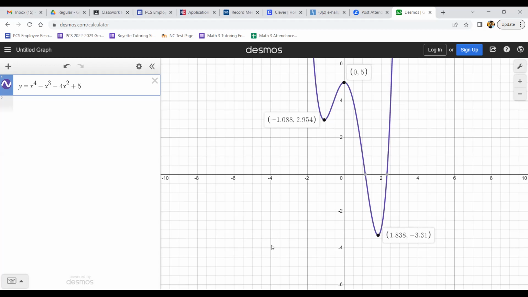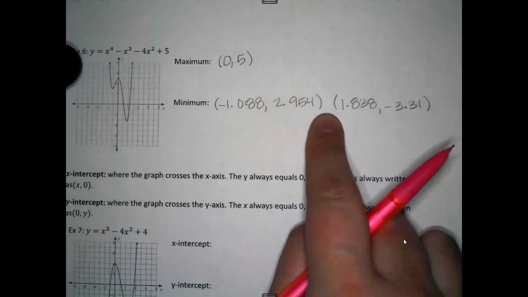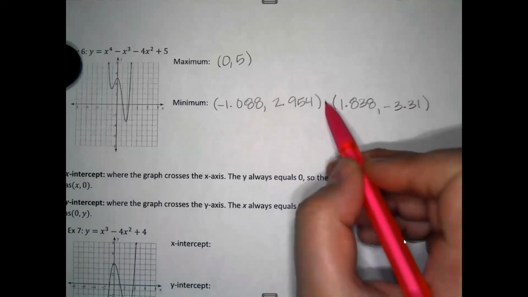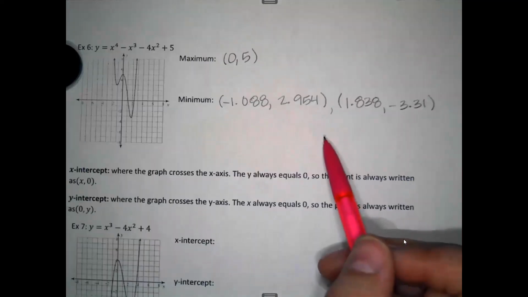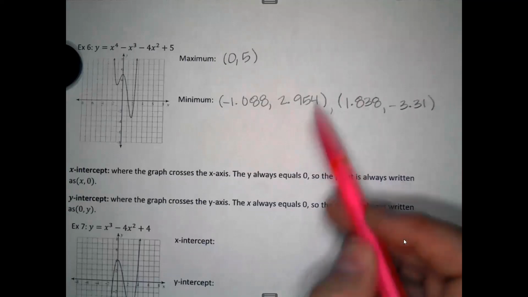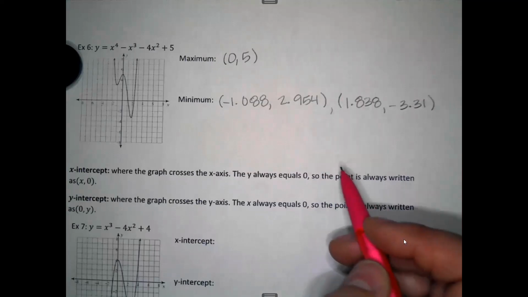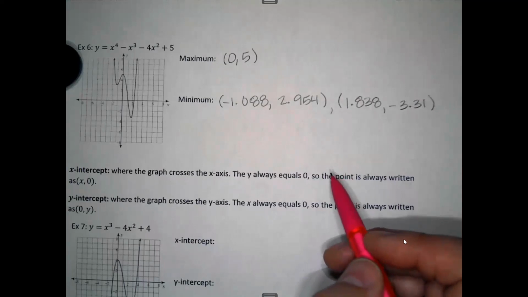And I'll show you guys how I wrote them. So I did not put a U in between because these are just points. So I don't need a U because it's not two different intervals. It's just points. You can put a comma in between. You could put an and sign in between, but you don't need a U. If you put a U, I won't mark you down. I'll just put a slash through it. It's not correct to put that notation here, but I won't mark you down.